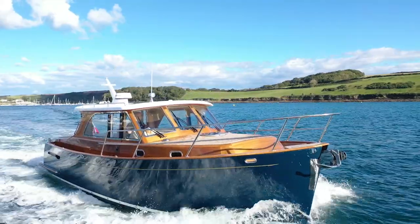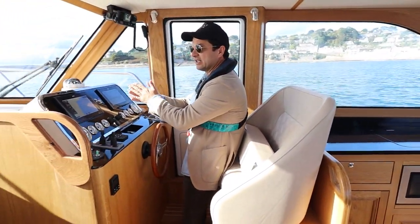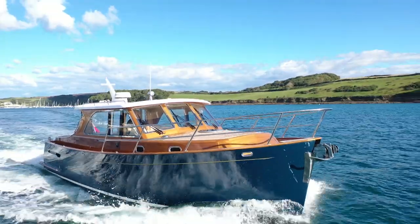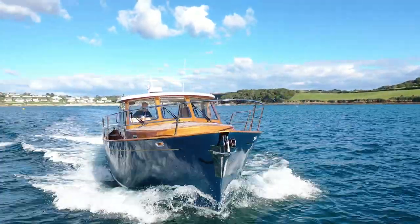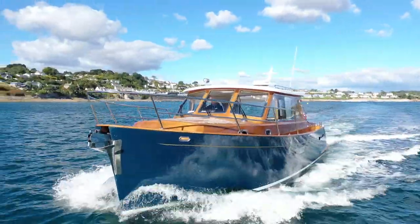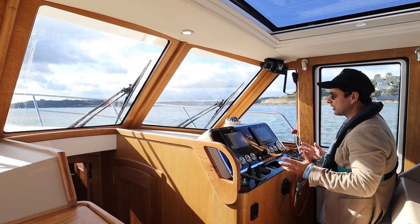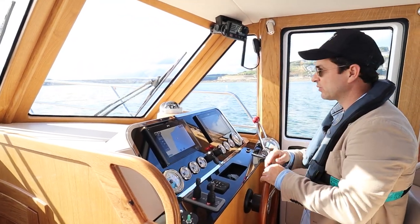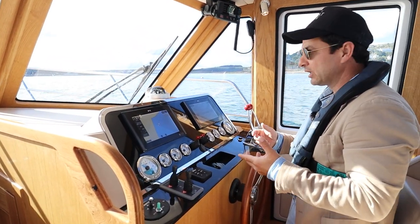You really feel the keel keeping the boat on course. That keel, unlike some Down East style boats you see in America where the V section keel doesn't start until about halfway down the back of the hull — on this one it pretty much starts at the bow and carries all the way to the back of the boat. She's got solid glass construction below the waterline and about this much above the waterline until it goes to a little bit of foam core, giving you weight down low, a really good center of gravity and a nice amount of stability.